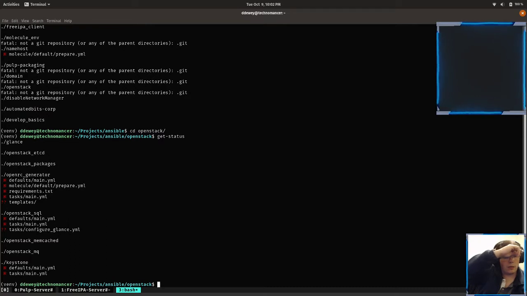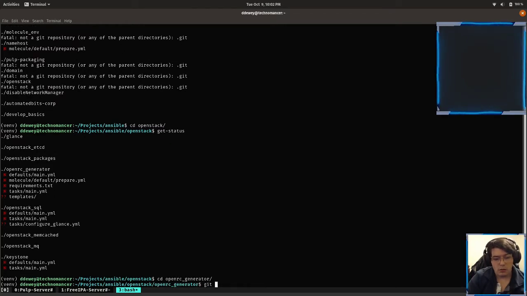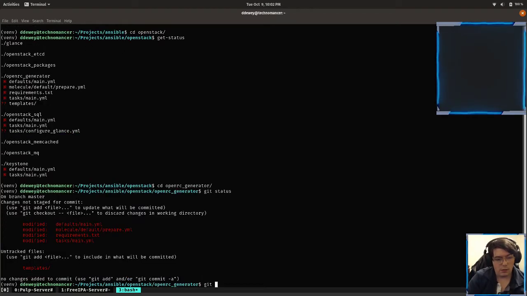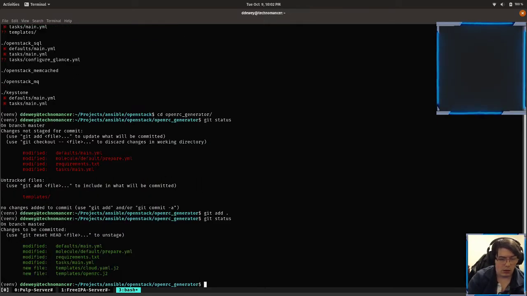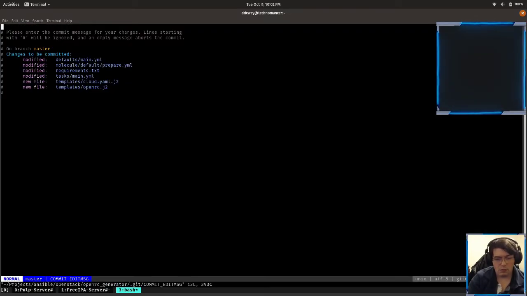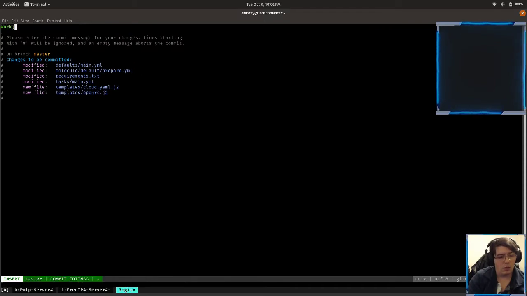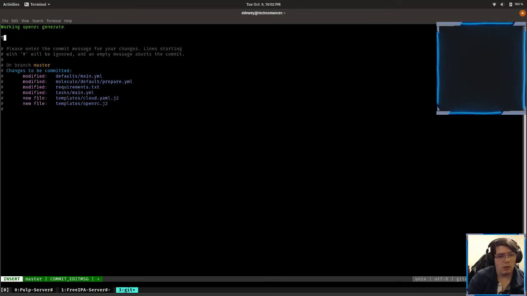OpenStack SQL, Keystone, and the OpenRC generator. Let's go to the OpenRC generator. Git status, git add. Okay, git commit. Working OpenRC generator. To do, again, write the tests.